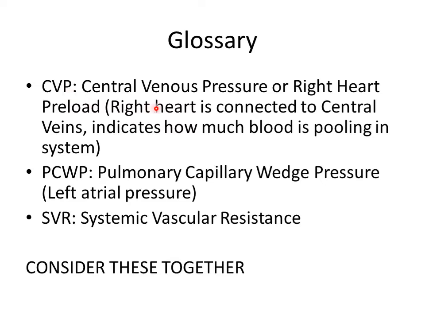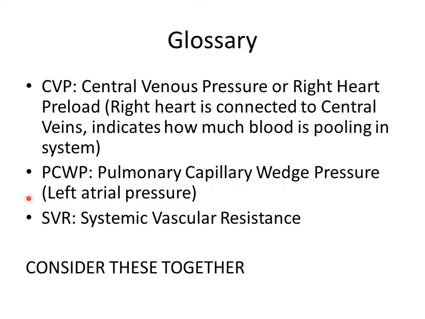The central venous pressure or the right heart preload is the amount of pressure applied by the blood to the right atrium itself. So since the right atrium is connected directly to the venous system, it is connected to the inferior vena cava and the superior vena cava, and it is a valveless connection. So the pressure on the vein is directly transported to the right atrium. So the central venous pressure is the right heart preload, and pulmonary capillary wedge pressure is the pressure on the left atrium. So CVP is the right atrium and PCWP is the left atrium. It is a pressure on the pulmonary capillaries.